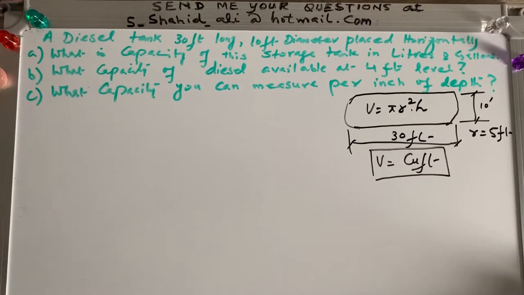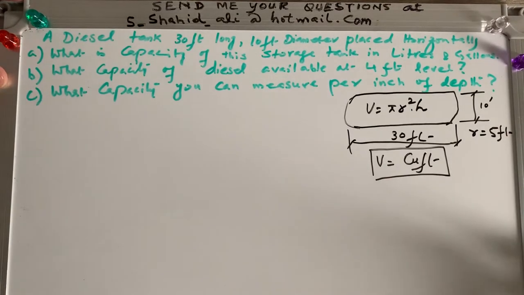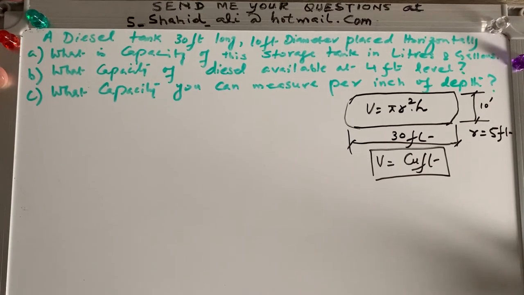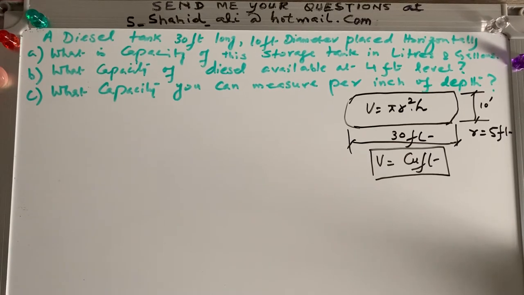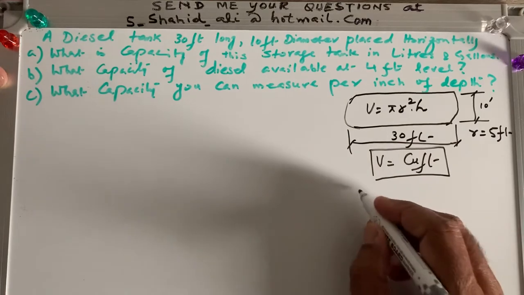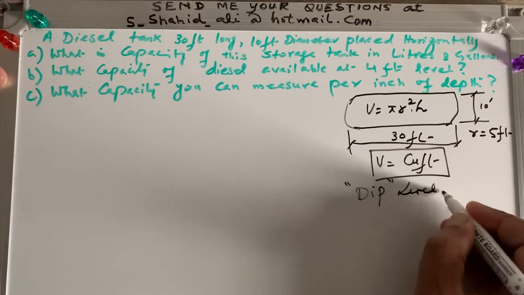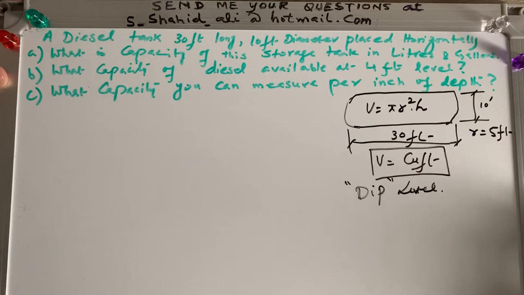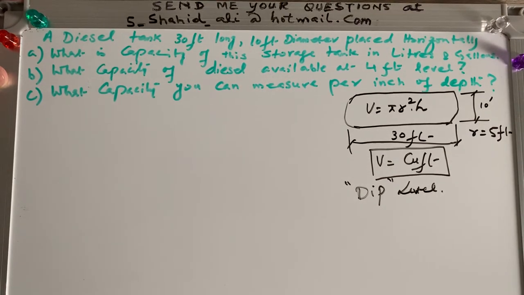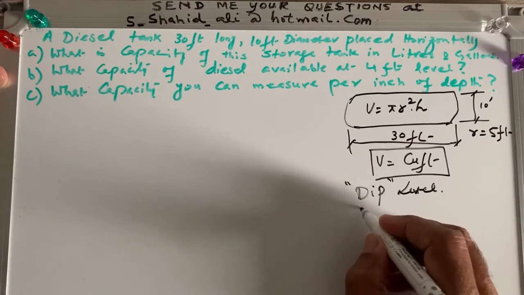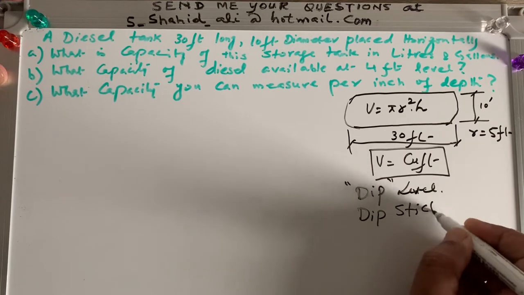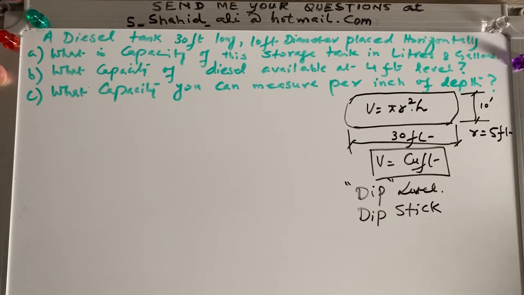So we have to remember the conversion factor. And mostly this question is in our daily life, like engineers and technicians have to face this. Because if they are powerhouse, they have diesel storage in their factory. So they have to calculate the diesel capacity per inch of the diesel tank. So that is called dipstick through which they can take the dip to get the level or what is available level of quantity of the diesel or gas available in the tank.